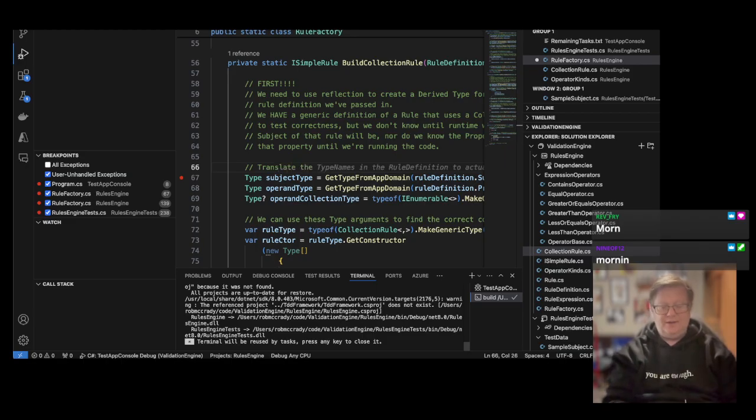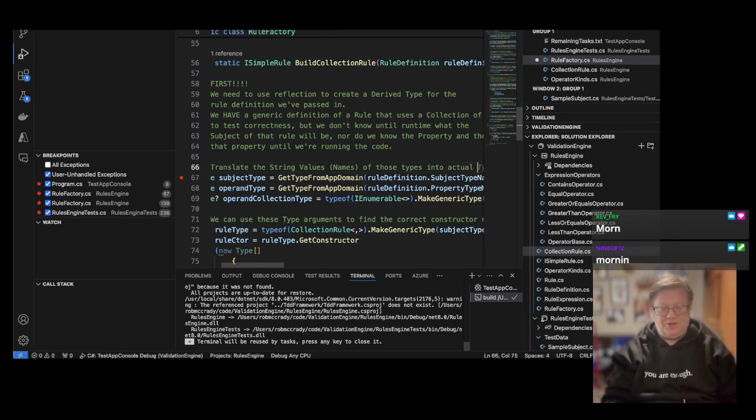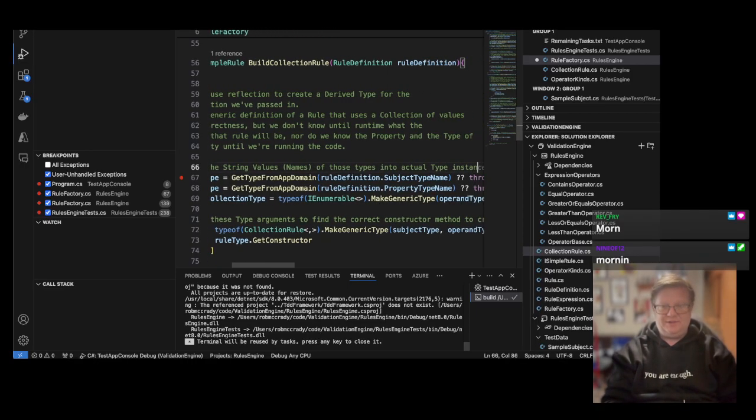Translate the string values, names of those types, into actual type instances.